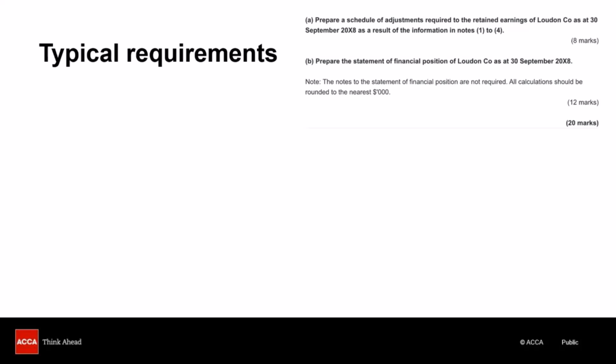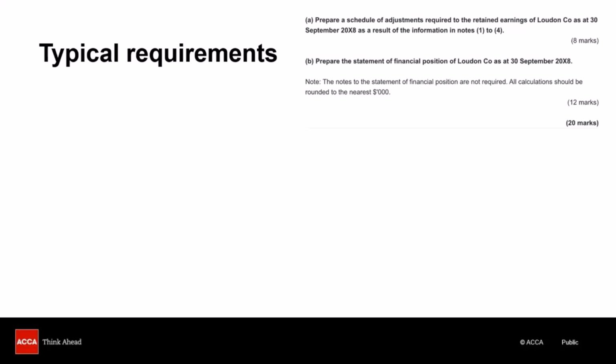Now, while making the final workings, we need to pick up figures from the trial balance or the draft statement, as well as pass the double entry for the adjustments which are there. This question is also a reflection of such working, where a schedule of adjustments was required in the retained earnings figure. Technically speaking, we are talking about adjustments in the profit figure that has been calculated for the company till date, and the adjustments required were available in the point number 1 to 4.